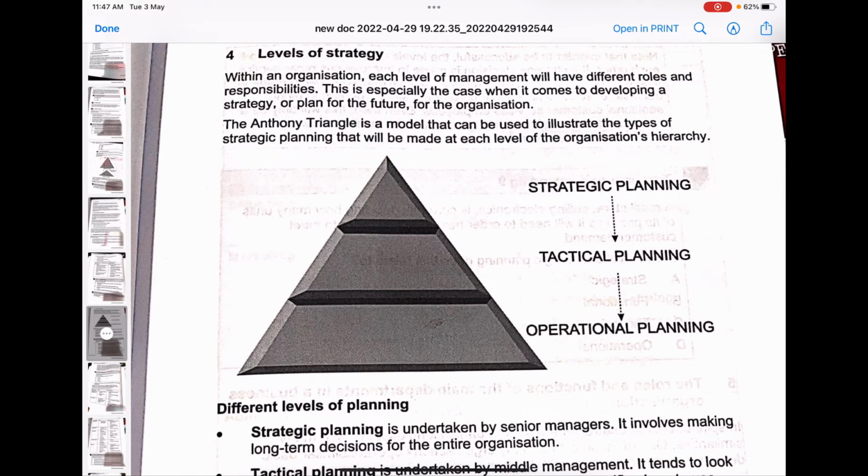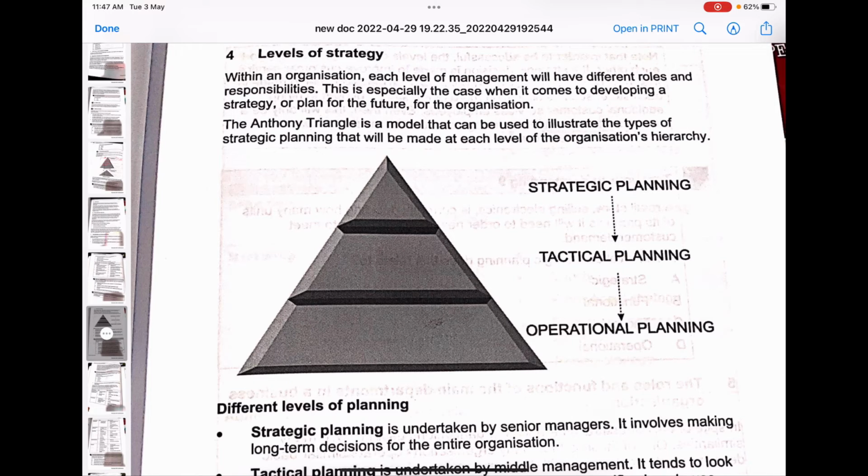Test Your Understanding 14. The following four statements relate to either functional or divisional structure. Which of the statements relate to a functional structure? Okay, what was a functional structure? Functional structure is when, based on different functions, departments are made.